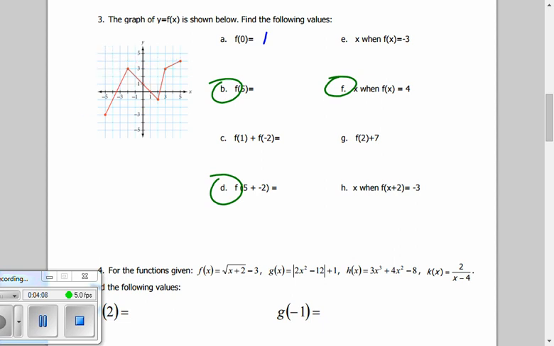So what about the more complicated kind, like the ones that have multiple things? Well, just figure these out separately. Figure out F of 1, figure out F of negative 2, and then add them together. Just do it one at a time, and they told you X's on those. Here you can actually do these first, and anything in parentheses can be done first. So 5 minus 5 and a negative 2 makes positive 3, so it's really F of 3. Okay, good enough on that. Let's move down.